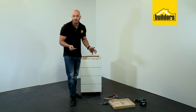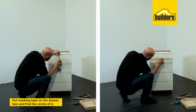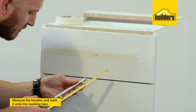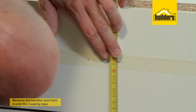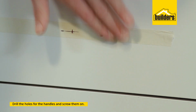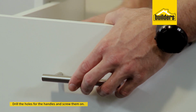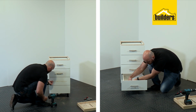Now for the final touches, we can install our handles. Now I found the easiest way to do this is find the center of the drawer faces vertically and horizontally. Then measure up for the handles, then mark it and drill for the screws on the face. So for these handles, I need to drill a 4mm hole to accommodate the screw. Now that the holes are drilled, we can attach the handles with the screws. That first handle's on, exactly the same thing for the other 3 drawers.